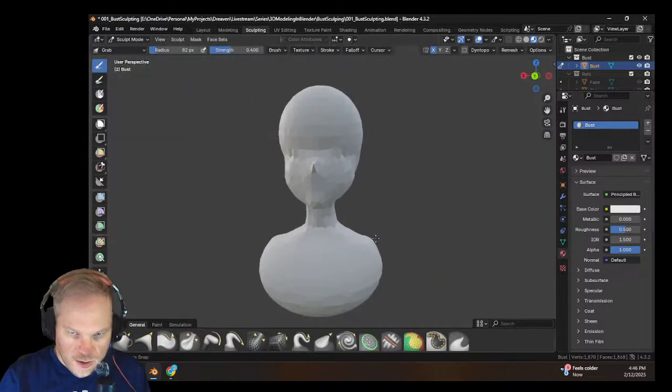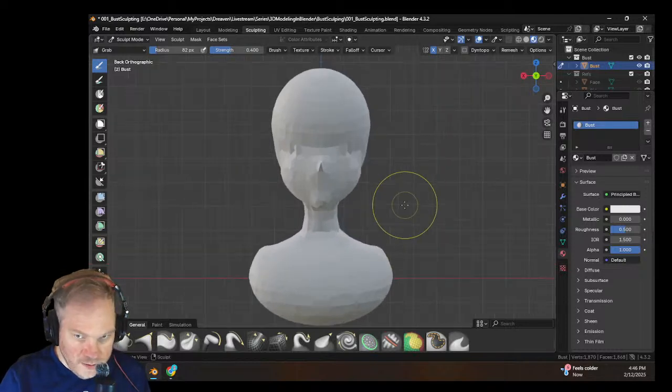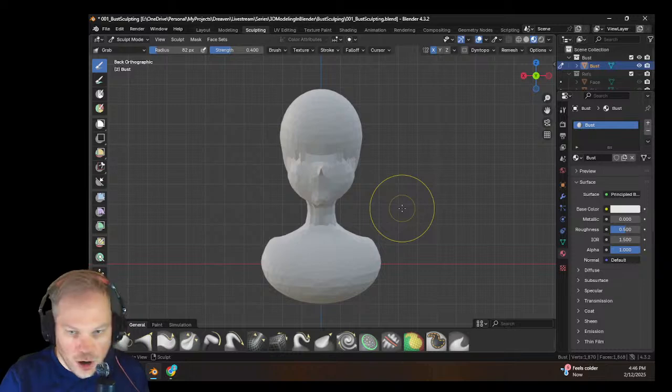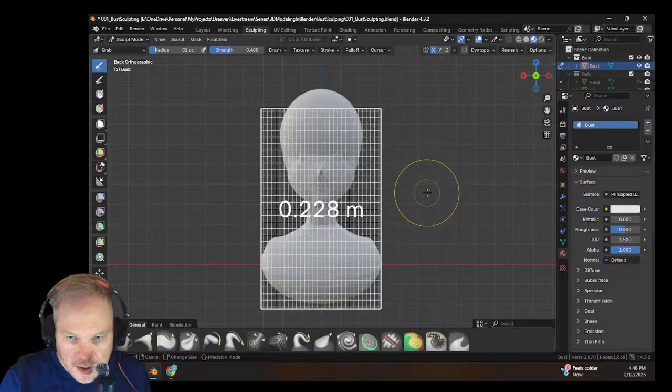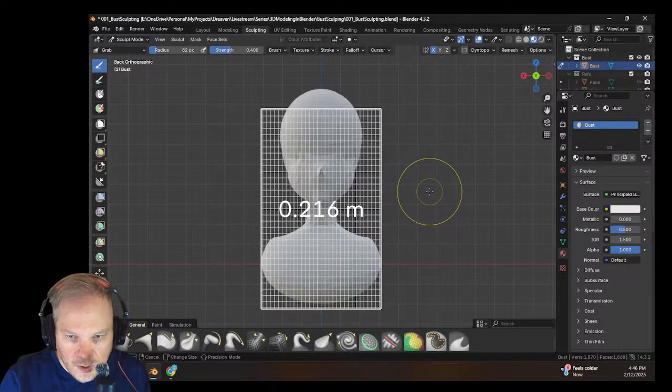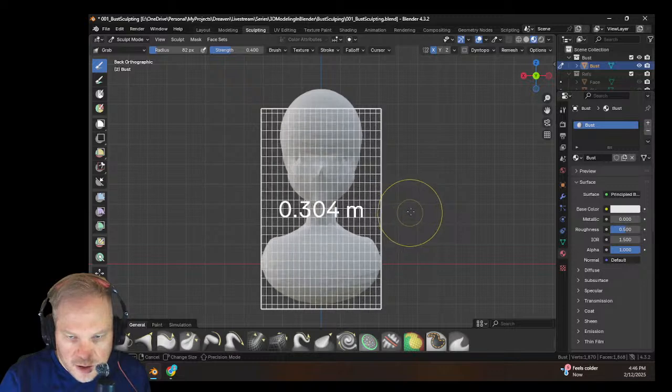Now we can lower, snap it with the middle mouse Alt, snap it in front, press R. And now we will lower this double. We're at something around 0.3.